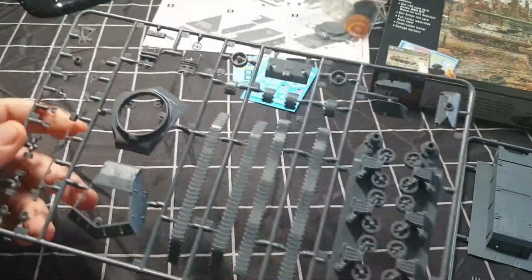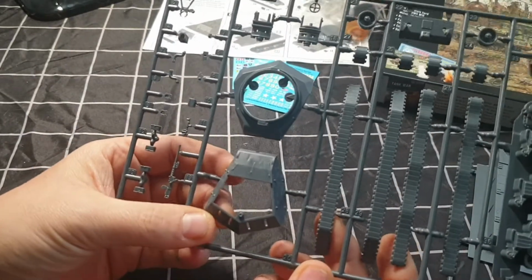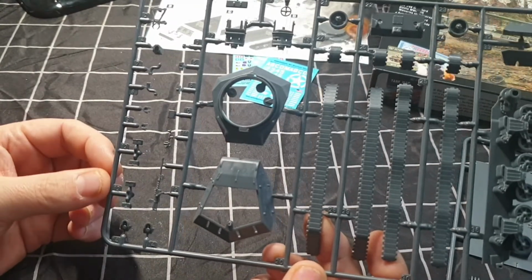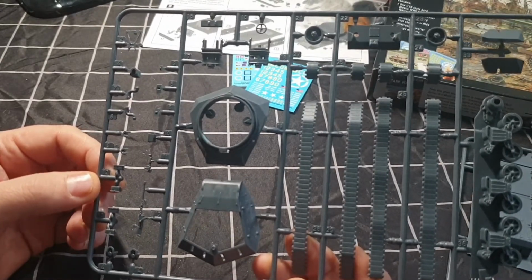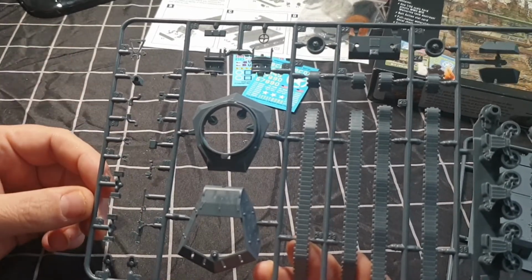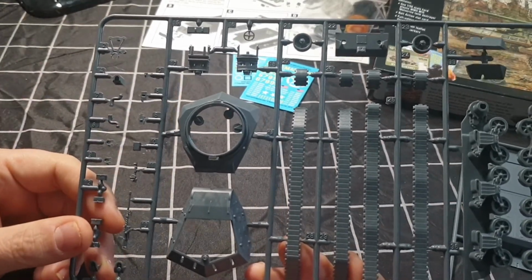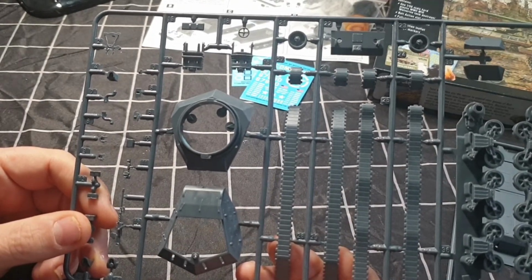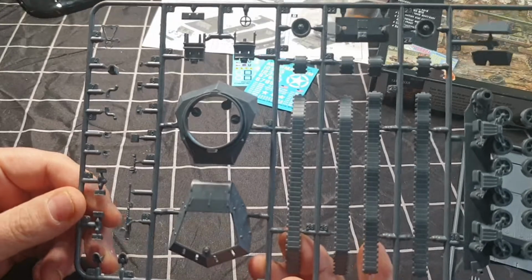Okay, on the other one, you got the wheels, the tracks, and then the turret itself. Well, this was quite a big turret, because obviously it was made open topped to allow for getting rid of some of the weight, because it was designed as a light tank with a heavy anti-tank gun, and the role it was given was if your armour came across enemy tanks, the job of this was, because it was light, to speed round the flanks and to give anti-tank support, also with troops as well, so they could follow troops up, and if they needed support they could quickly whiz around the battlefield to give that support where it was needed.